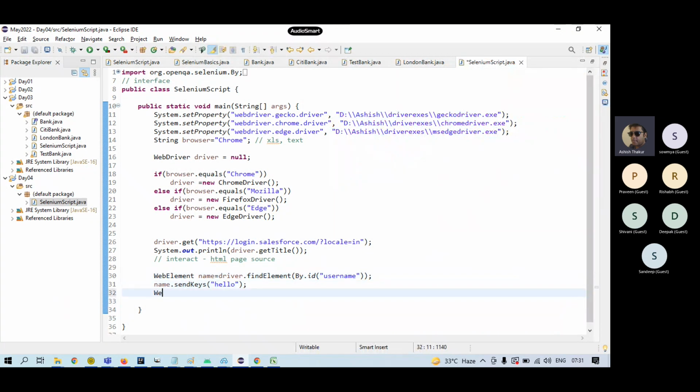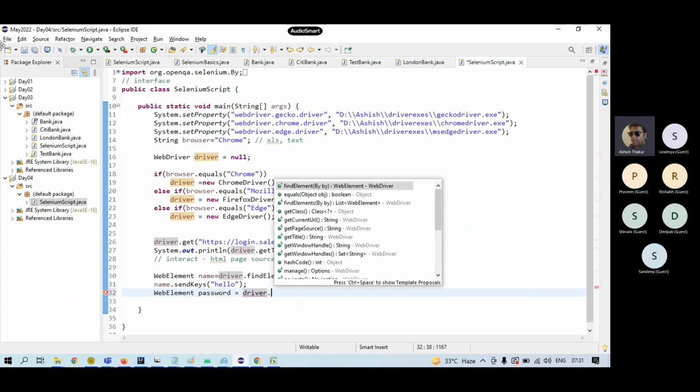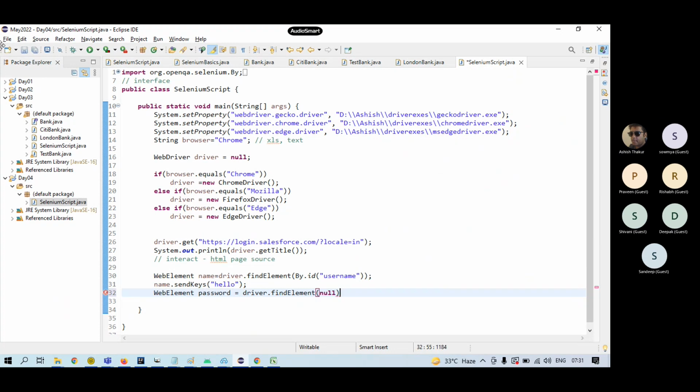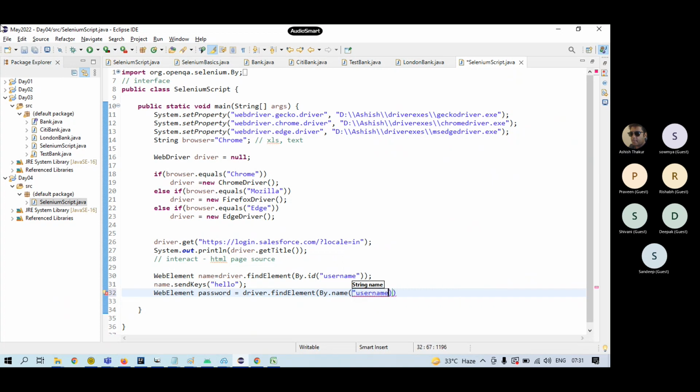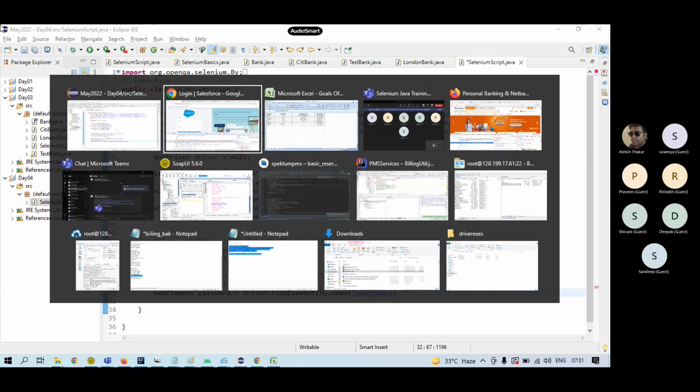We can write WebElement password equals driver dot findElement By the name, and give the name.